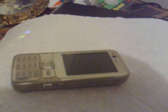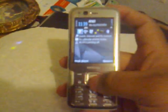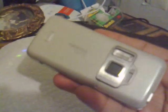Another thing I didn't like is that I noticed the music player was kind of slow. I don't know if that's just a firmware issue, but I reflashed it when I first got it because it was getting a bug when I was on the browser. It was rebooting itself and doing all this stuff. So I reflashed it. It's not doing that anymore. But now the music player's slow. And it's still been slow, so I don't know if that's probably just how the software is. But the N95 3 was a whole lot faster.